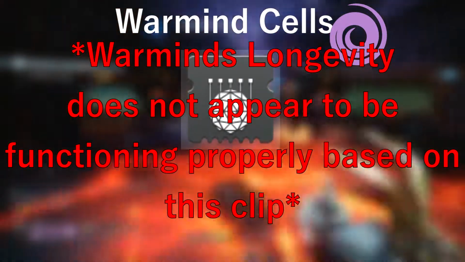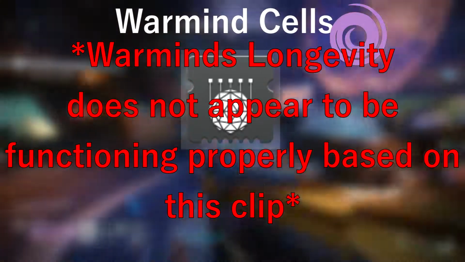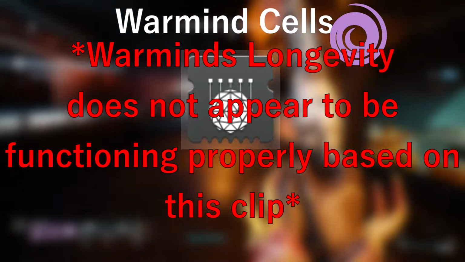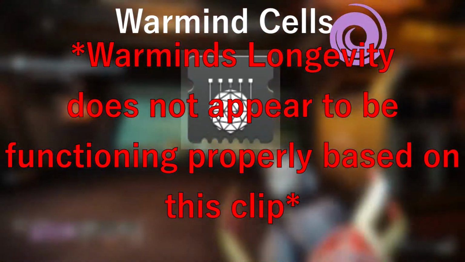On its own, this mod kinda sucks, but when combined with the other Void Warmind cell mods, you can create a sick combo of Warmind cells that can blind, weaken, and nerf enemies that can be repositioned as well. Alone, it's a 2 out of 10, but when comboed, it's an 8 out of 10.